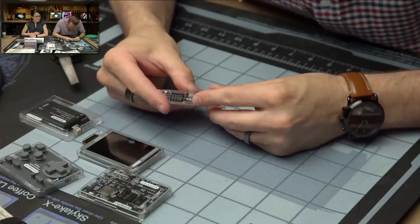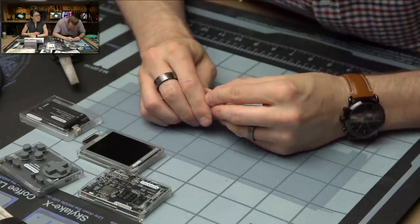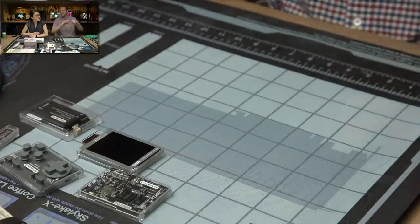Gordon says, I got to say, at the Game Boy factory in Kyoto, Elena and Adam might get fired. Wait, what? There we go. If you were working at the Game Boy factory, you'd be fired. I don't even know what a Game Boy is.